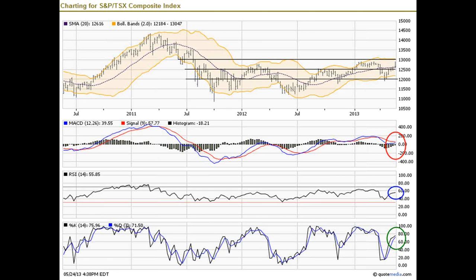And the histogram bars are showing a shrinking week by week bar, which is a good sign, showing that there is strength coming into the stock and the index. This is what we want to see. It could mean that we could push through 13 into maybe even 13.5, but let's not jump to conclusions right away. But looks like it's strong strength coming, and that's always a good sign.